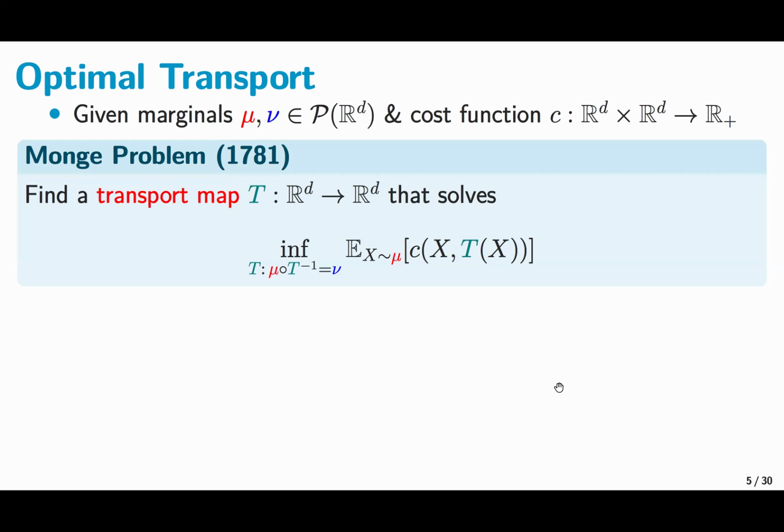This formulation is quite intuitive in the sense that we are basically mapping a random point into a random point, and the mapped random point should follow the given target output marginal. But this is not actually the most convenient formulation of optimal transport. In fact, think about the following case. Suppose we want to transport bread from bakeries to cafes. We have a set of bakeries and a set of cafes. Each bakery is producing a certain portion of bread, and each cafe is consuming a certain portion of bread. So we have two discrete marginals on the bakeries and cafes.